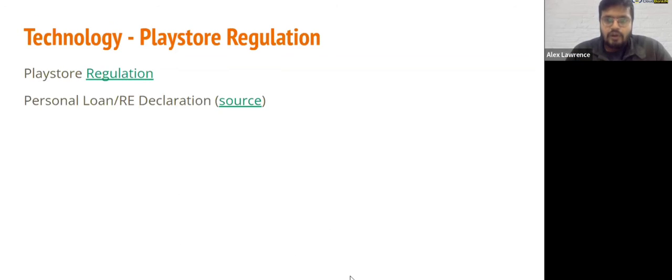So we talked about some questions around Play Store being a pseudo regulator, right? So this is one example. Play Store has its own set of regulations for personal loans. They have a specific page for that. That is a place where they say you have to define the name of the NBFC or the link for the NBFC, or they say this is the min and max. There are specific regulations defined by the Play Store itself. I'll show you an example, which was a very, very big surprise for us as well.